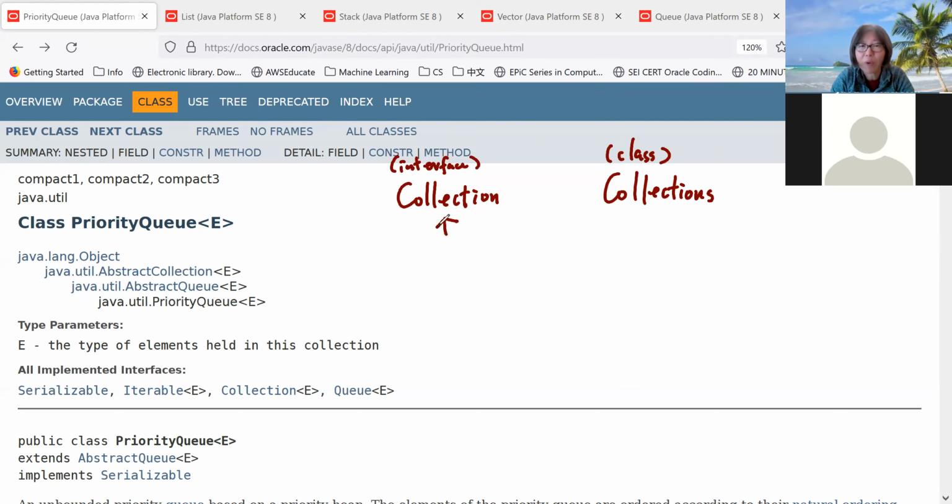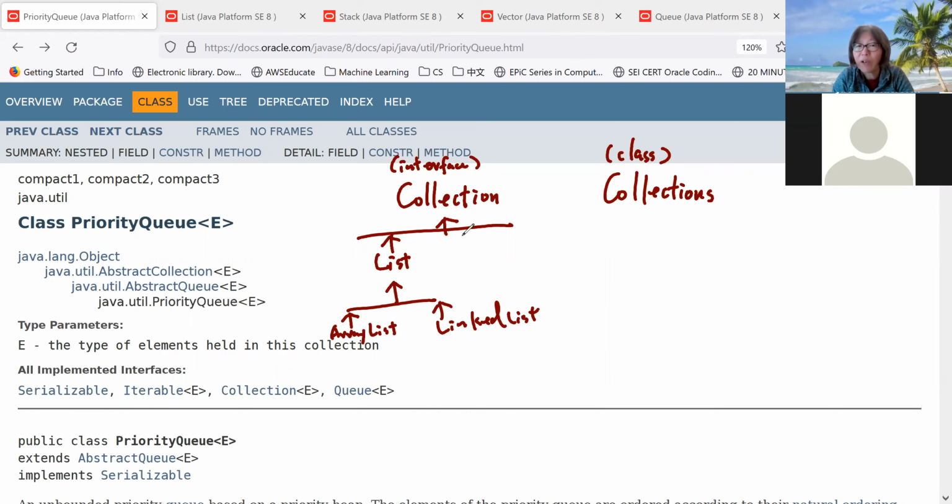Under it, we also discussed some interfaces, like the list interface, and some other interfaces. We also discussed ArrayList and LinkedList.